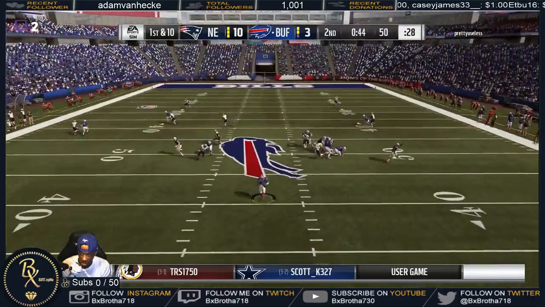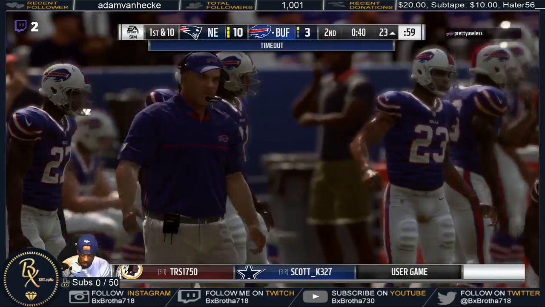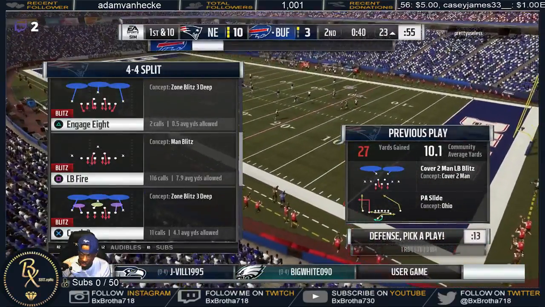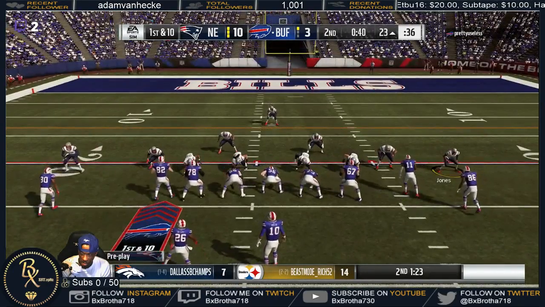Winston now from the 50. He targets Jordan Matthews, and it's caught. And now before this first down play, we're going to get a timeout here, as they'll stop it with 40 seconds remaining in this first half. This offense finding its legs now. Here's another 1st and 10.